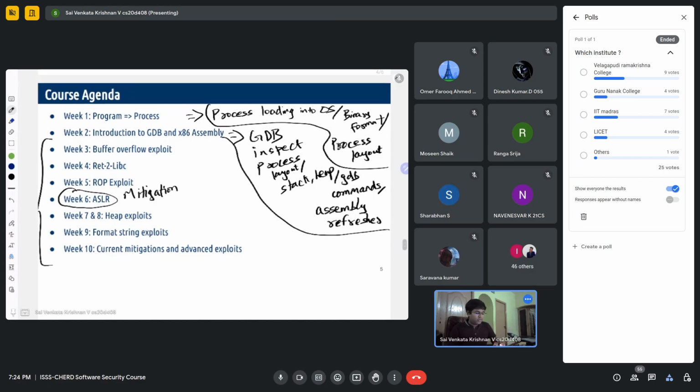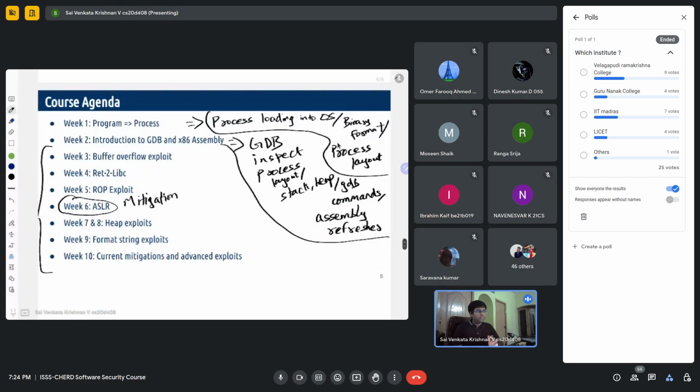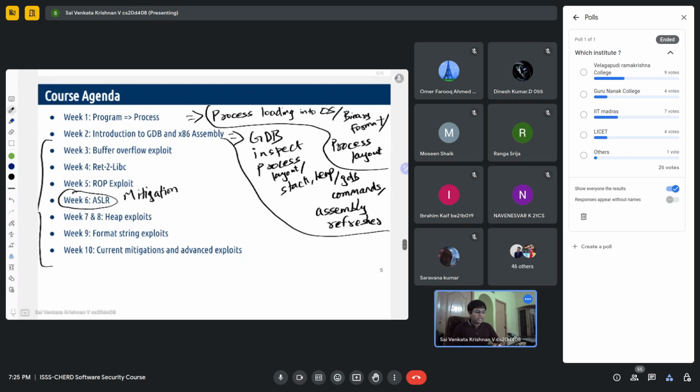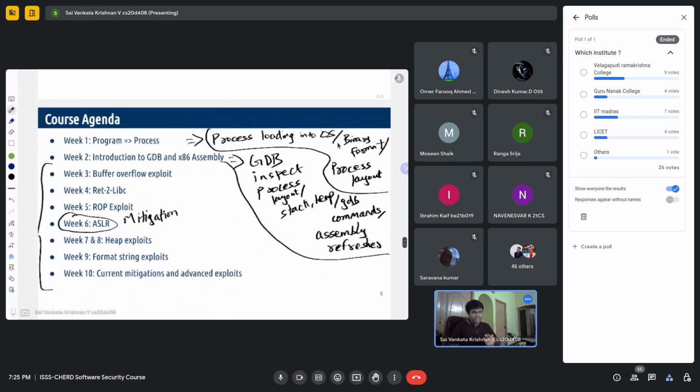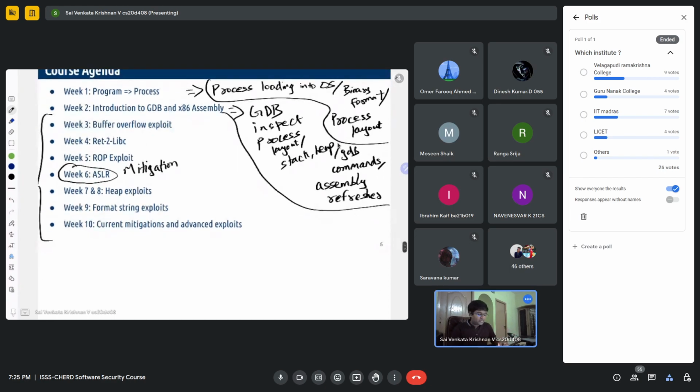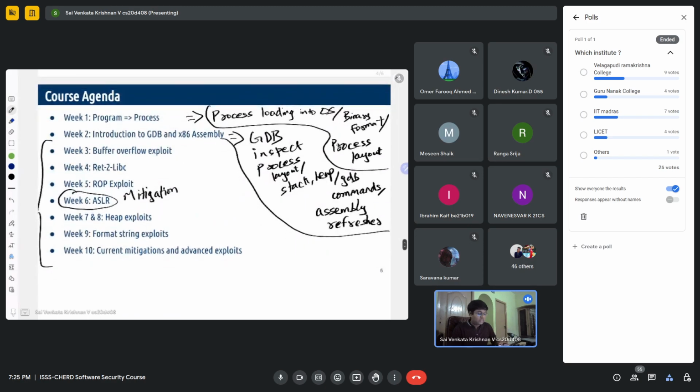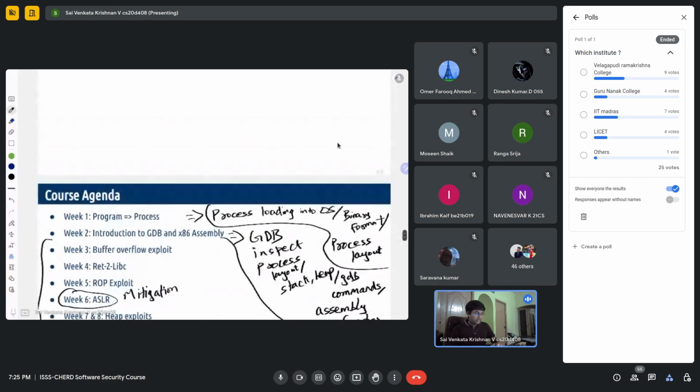Another thing I want to mention is that I assume your college semester exams would be coming in the month of November or so. We'll try to wrap up the sessions by then. But if not, for a week or two in November, we can have a small break and then resume the sessions once the exams are over, right? So we can have that sort of schedule if you are caught up in your college exams and have to prepare, right?